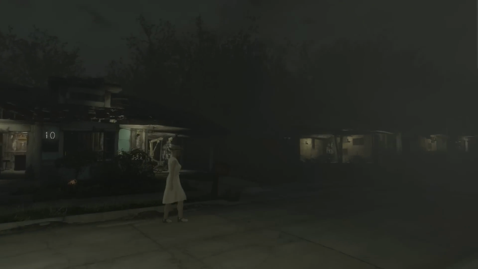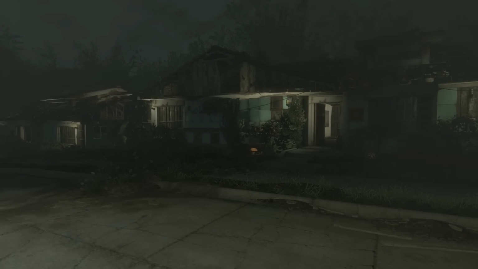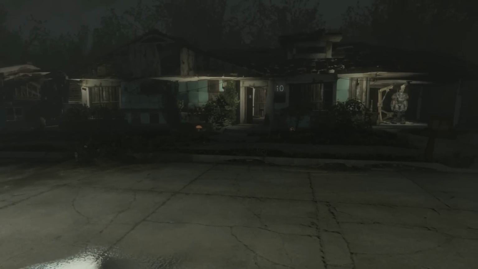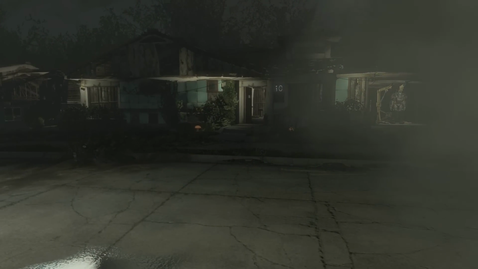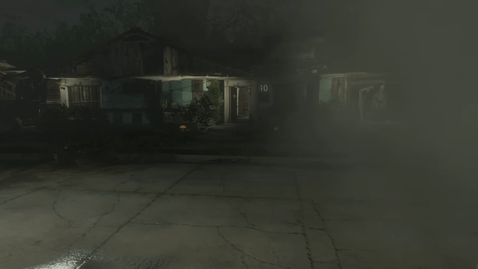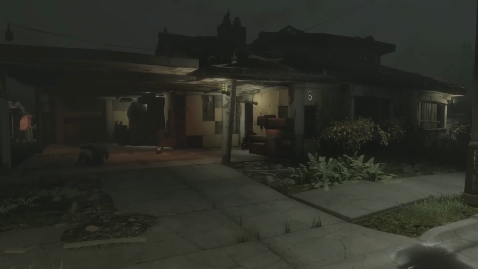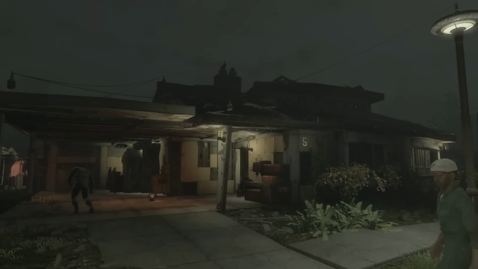Now look at this, people. Huh? Look at this. Do you see the particles? You see it there and there? Look at that. And can you hear the sound? I'll be quiet.